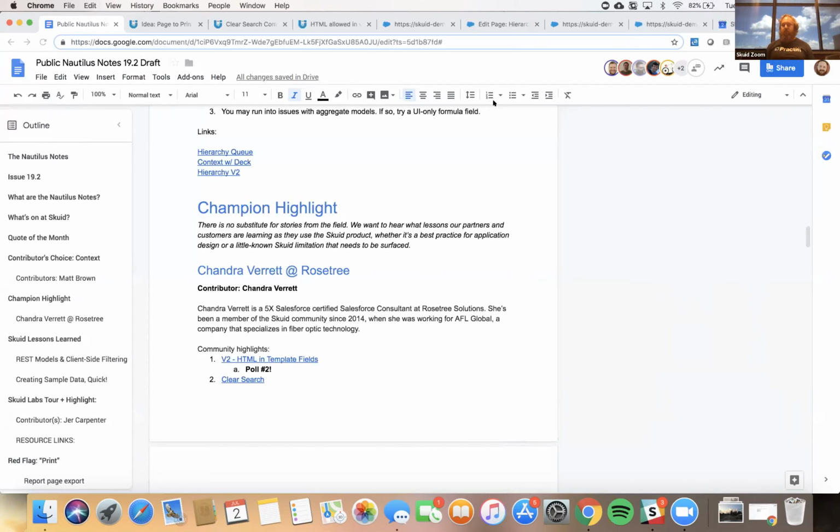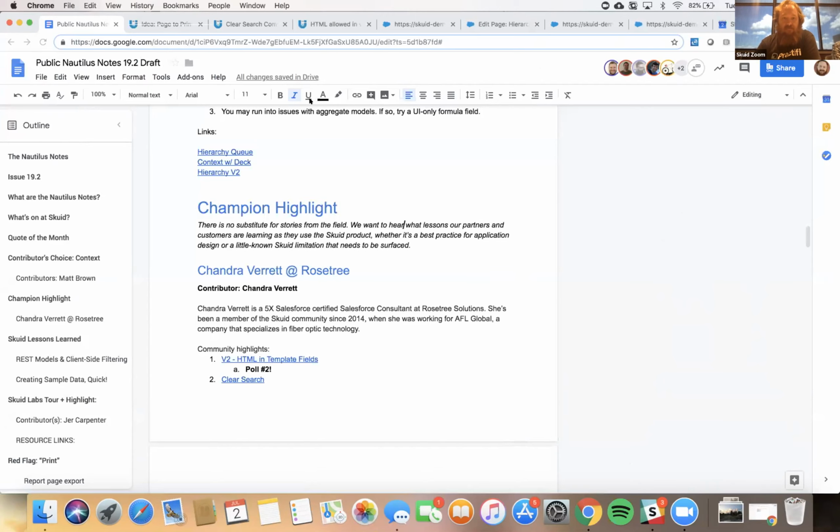V2 pages have a different runtime, and that runtime fully sandboxes or namespaces all of the Squid API. So models and components, any IDs that a component has, or an action sequence or a model, snippets, everything that is registered with the Squid API is all sandboxed to that page runtime API.